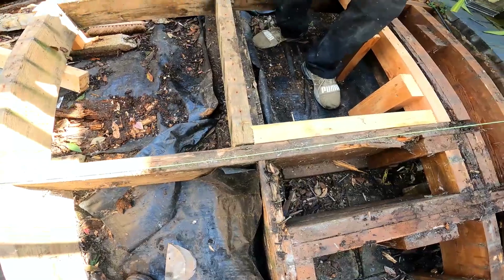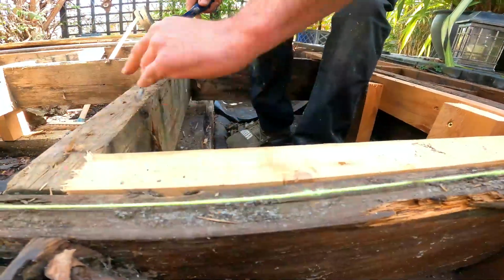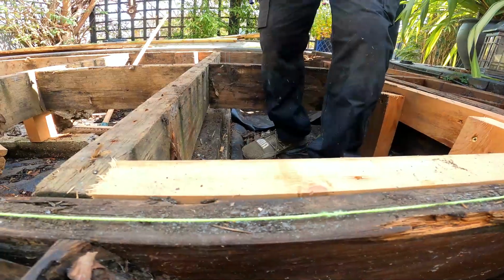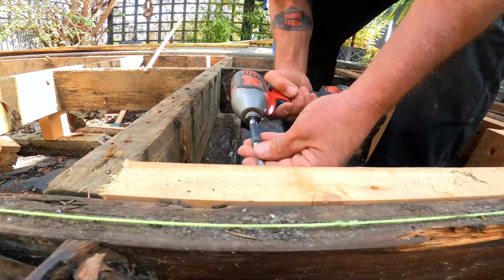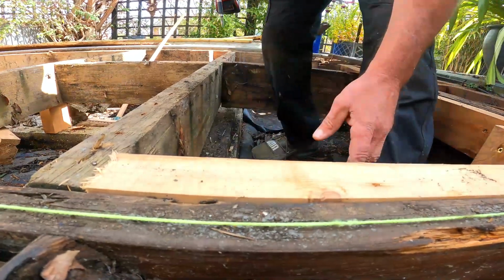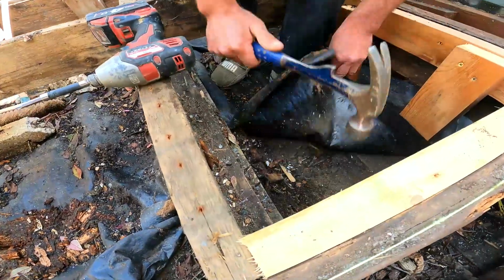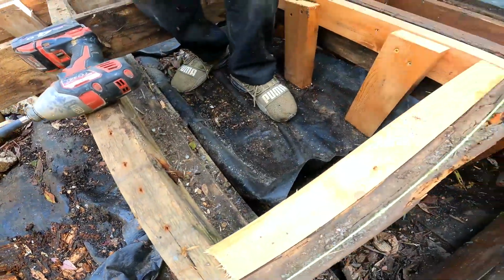Just get that up a little bit there, Joe. You know, got my line running through there, so that's the height I've got to go to. Okay, again, another solid thing down there that's coming out all the way through there as well. That's good.